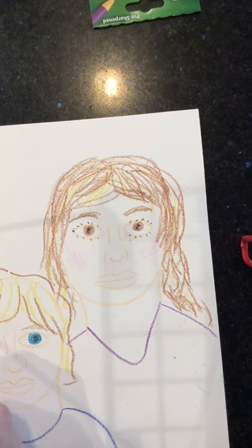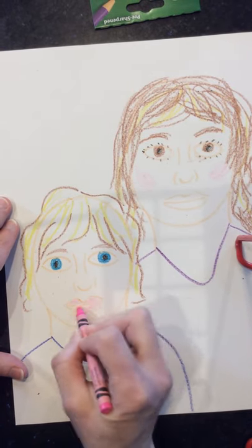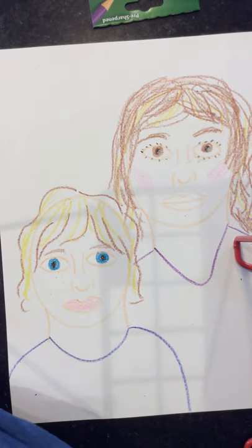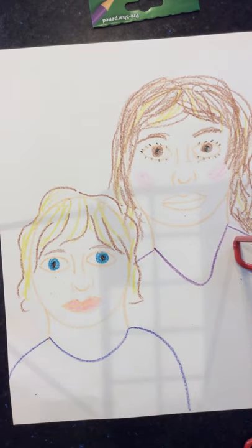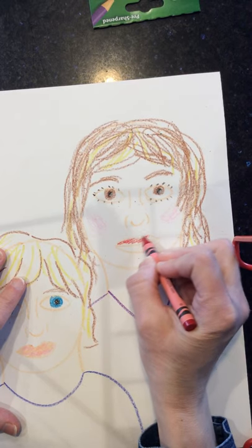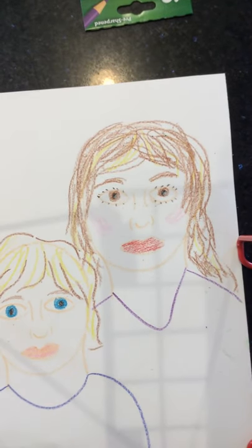And, oh, I don't want to forget. Okay, I'm going to do his mouth first. I'm just doing some regular pink. And if you're doing a guy's face and it looks like lipstick to you, take your skin color and go over it and you can kind of fade it out and it'll look more just like lips. Then over on my side, I'm going to give myself some lipstick. And if it's too bright, I can go over it with skin color.